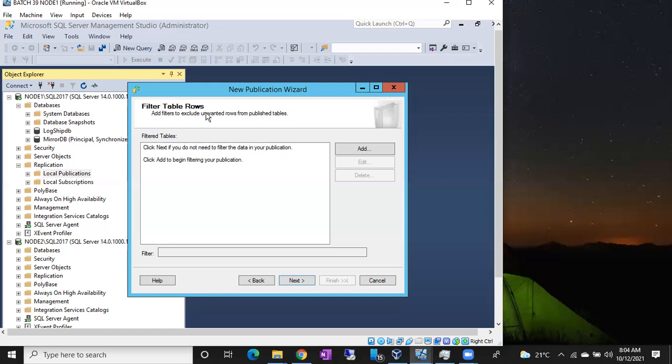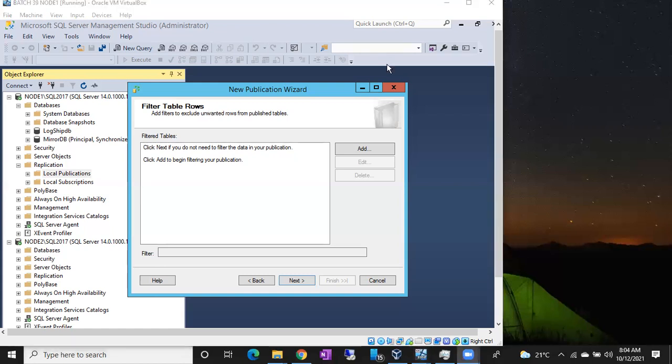Forget about replication. I have a groceries table. I just want to filter the rows. I want to see all the records that cost more than 500 rupees. What to do for that? I think you can keep it in ascending order, and you'll get all the records. That's not my requirement. I want to see only records that are costing more than 500 rupees.